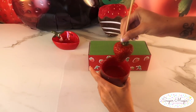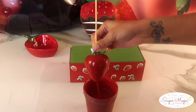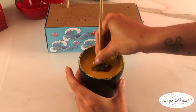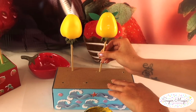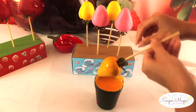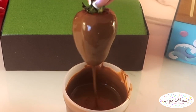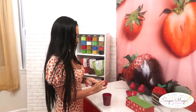Before we get started with the piping, I'm dipping all my strawberries into the chocolate — these were all dipped in Sweet Tooth Fairy as well, but if you prefer dipping in another brand feel free to use your go-to favorite for your canvas, as long as you let the Sweet Tooth Fairy do all the magic for the piping. After shaking off the excess, I stand them upright to dry in floral foam to prevent that flat back. It really steps up the game in the presentation of your berries, especially when you're decorating them with your designs.